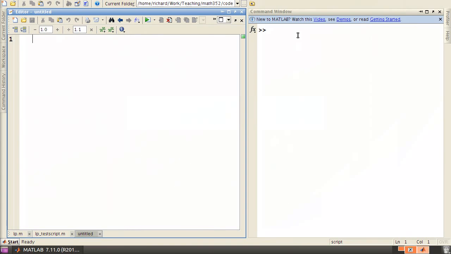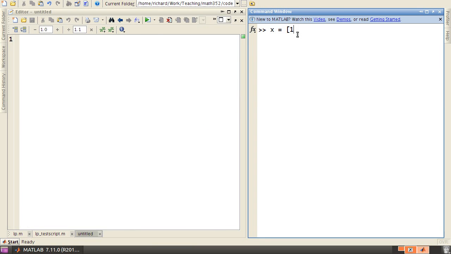So why don't we just get ourselves a vector. Let's just get a random one again: 10 times randn for 1. Remember that randn gives me normally distributed random variables. I multiply them by 10 so that they just look a bit bigger, and just make things fit on the screen a bit better. So what we've got here is a vector, and we're going to work out the different norms. So you can probably see, just by looking at it, what the infinity norm of this vector is going to be.